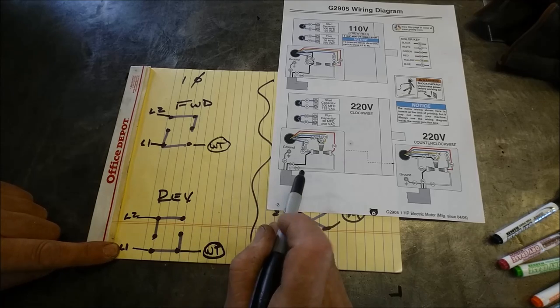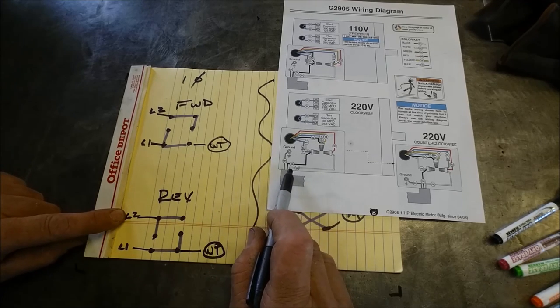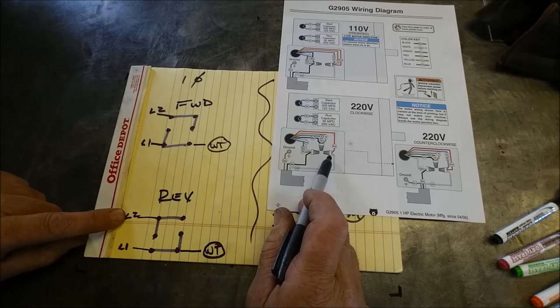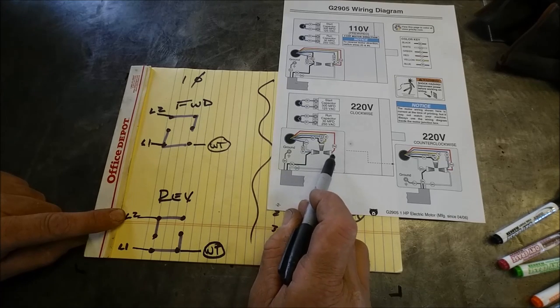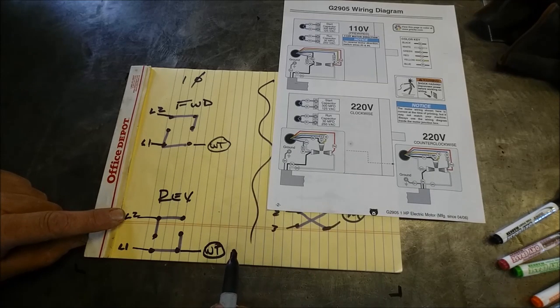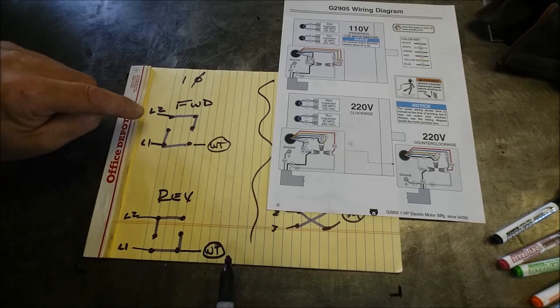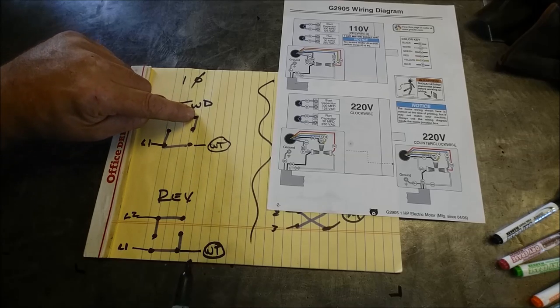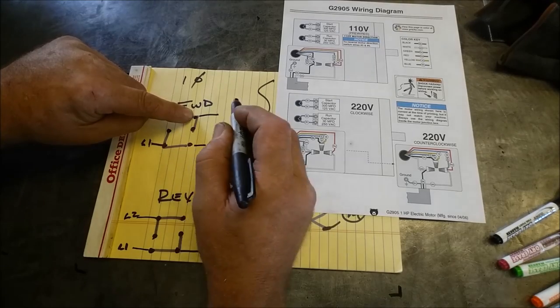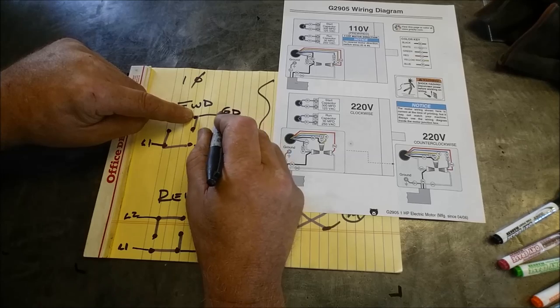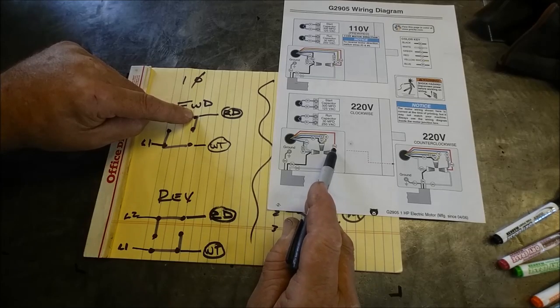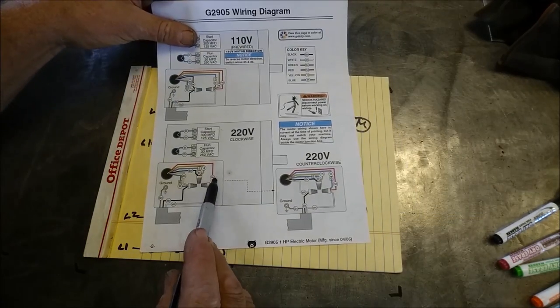Next up we're going to want to run on line two, we want the red energized in forward run and reverse run. So we want to find a terminal that is a constant for that too. On L2 we can find a terminal here and here that is red, so that's designated by RD. That's where they're calling it out here and here.